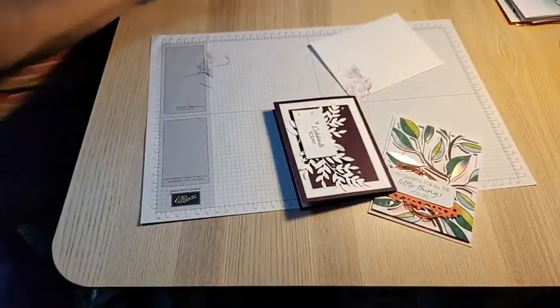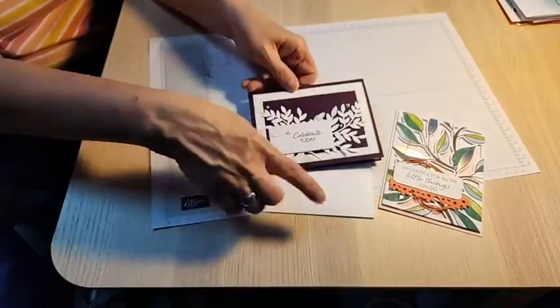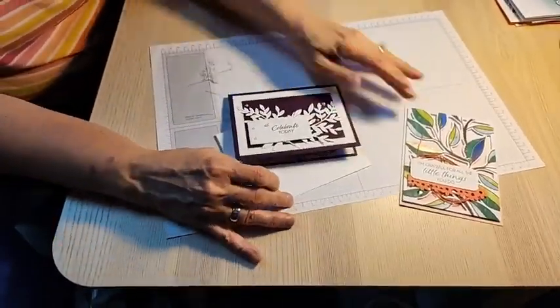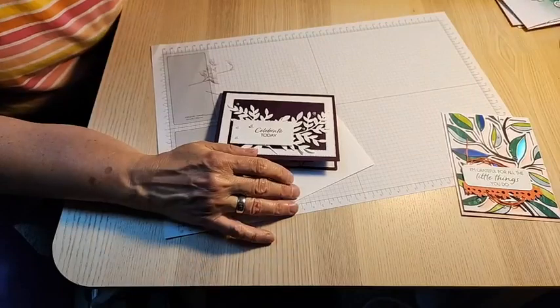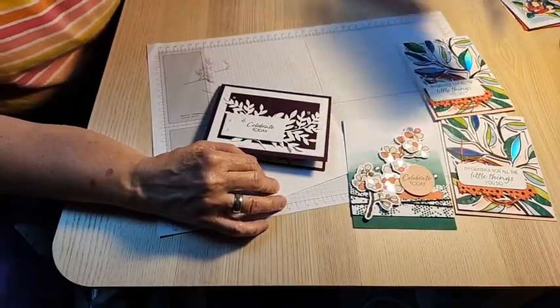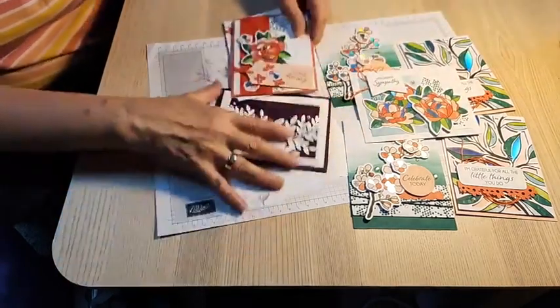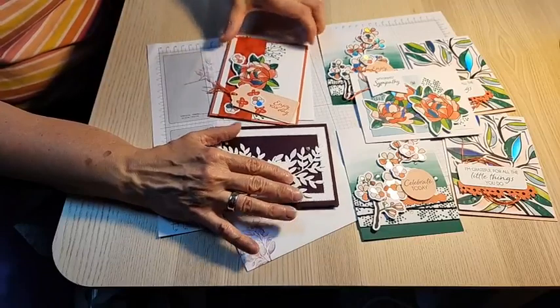All right. What do you think? I think it's fabulous. It'd be fun to do this in a bunch of different colors. I did have requests for anniversary wedding cards. So these were the original paper pumpkins. And there's that one. We've talked about it enough. And there are our two cards for today.